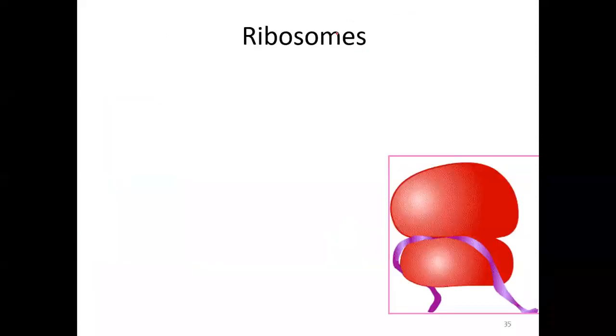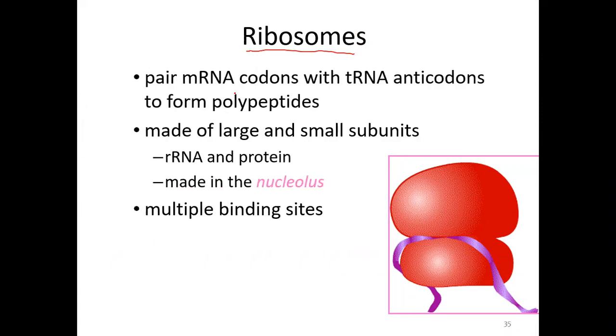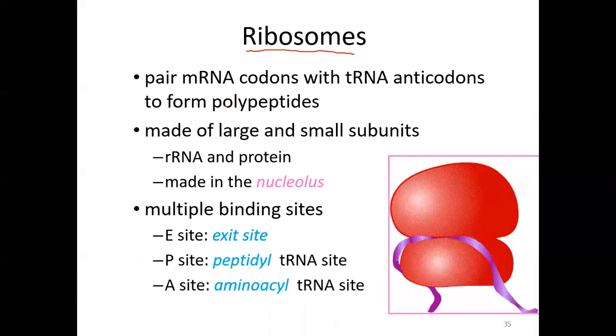We can't talk about translation without at least mentioning ribosomes. One big misconception is that a lot of students get confused and think that ribosomes just arbitrarily spit out a protein. It's not really the case. So let's remind you guys about what these ribosomes do. There are really three sites that we're going to talk about: the E site, the P site, and the A site. So it's really the E, the P, and then the A.